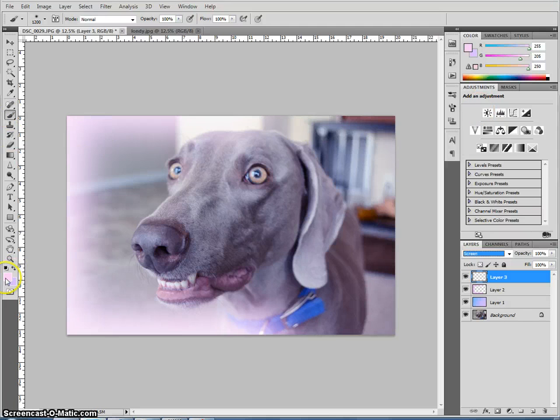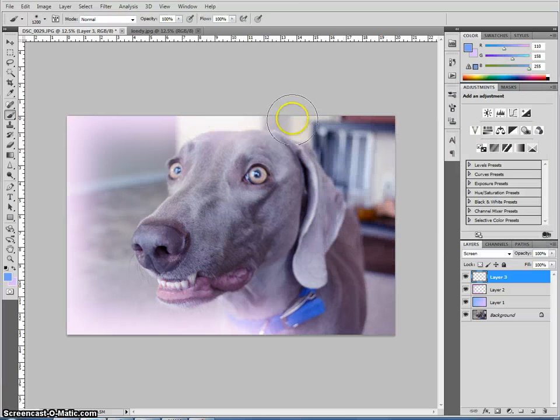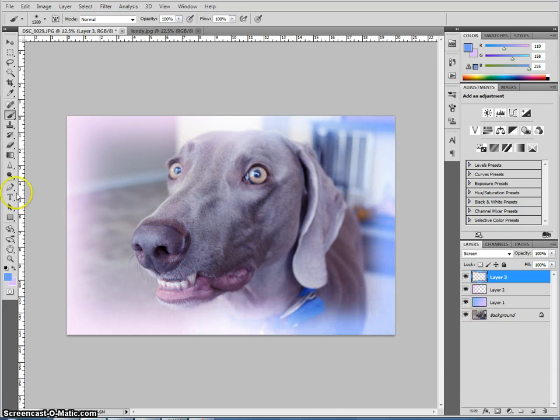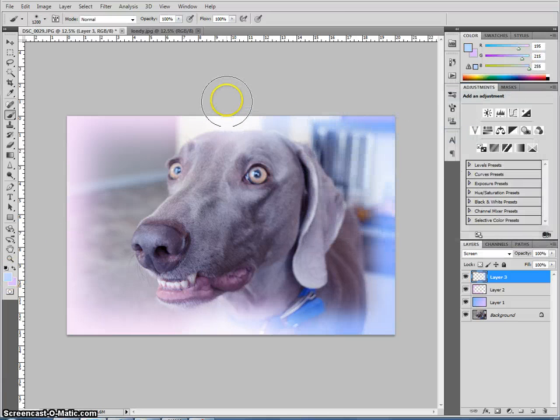Paintbrush, foreground color, let's do blue this time. And I am going to overlap these colors just a little bit so that you can't tell the difference between where I did the purple and where I'm doing the blue. And then go back in with a lighter blue, kind of just on the edge of that blue color we first put down.